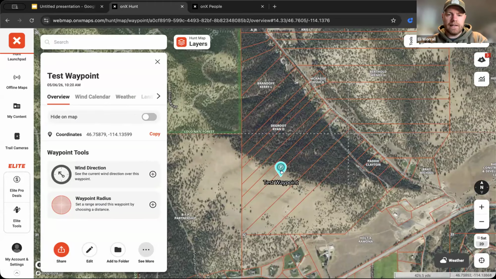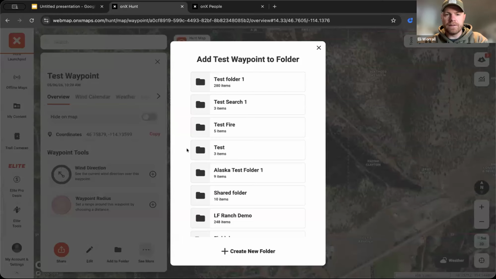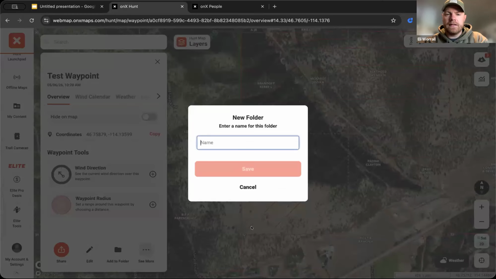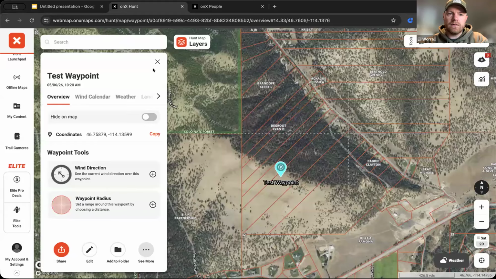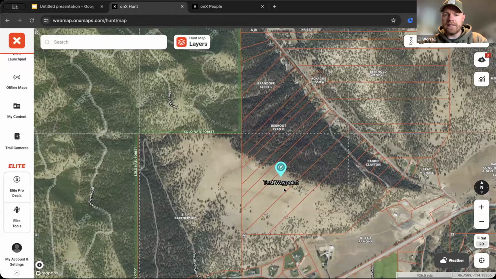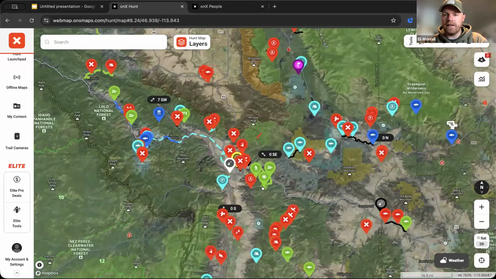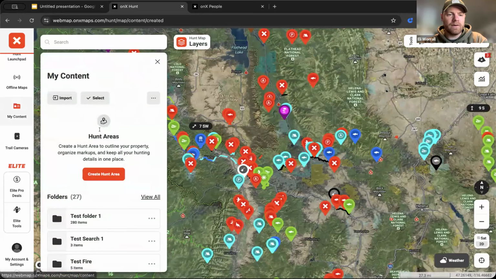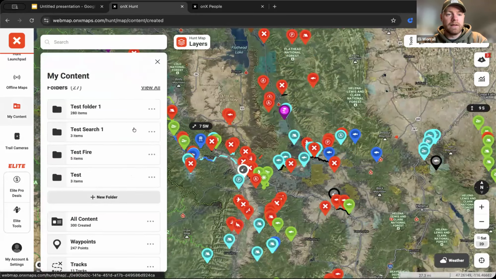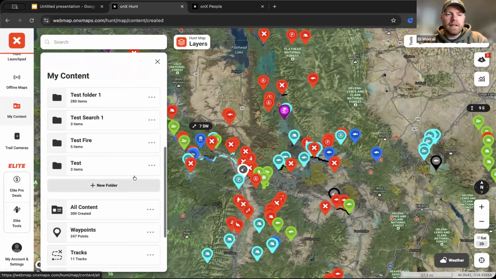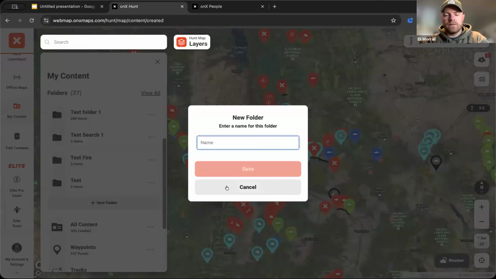So once we get that waypoint added, there's a few different things that we'll want to be able to do. First is going to be to add them to a folder. You'll see that if I wanted to share a lot of content or just help organize all of my data, so you can see here where I have a ton of different stuff on the map. I might not want to share that out with my entire team. I might want to keep a little bit of it kind of in reserve. So I can then create these folders to actually get into a place that it is more organized as well as able to share out. So we'll just create a new test folder.